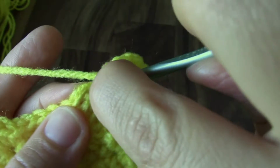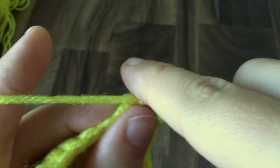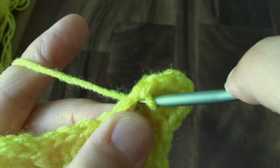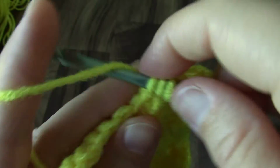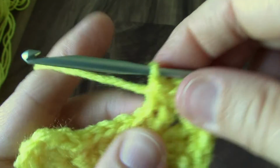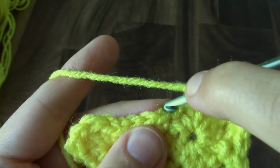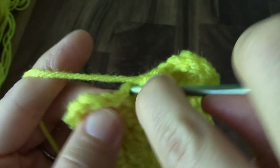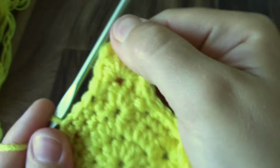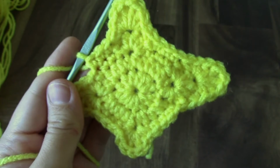Now going down the back side, you want to make sure you're pulling those stitches up to expose that hidden stitch. And it's a little tight. We're going to do our single crochet 2 together. Insert your hook, pull up a loop, insert your hook into the next stitch, pull up a loop, yarn over, pull through all 3 loops. Skip a stitch at the base on the other side of the point. Then in the next 3 stitches, put 1 single crochet in each stitch. Okay, so that's point 1 and point 2. I'm going to do point 3 and 4, and I'll come back and show you what it looks like.